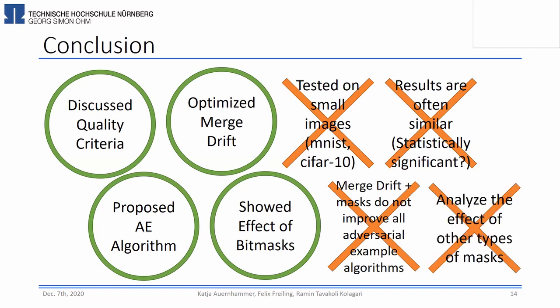And last but not least, we would like to analyze the effect of other mask types as well. So far, we have only used frame and center masks, but it would be interesting to see how other masks affect the algorithm. For example, one interesting thing would be to use masks from explainable AI techniques, such as LIME, that output a mask that highlights areas that are important to the classification result according to the classifier. This would be really interesting to have a look at in the future, which we will attempt to the best of our knowledge.